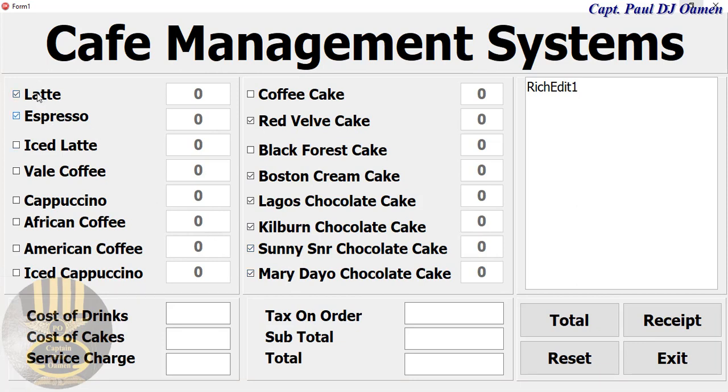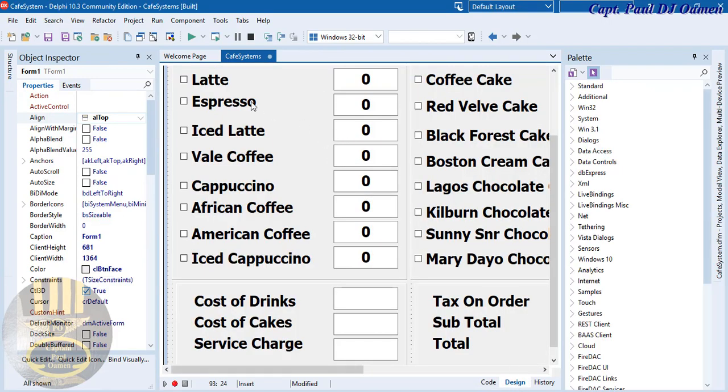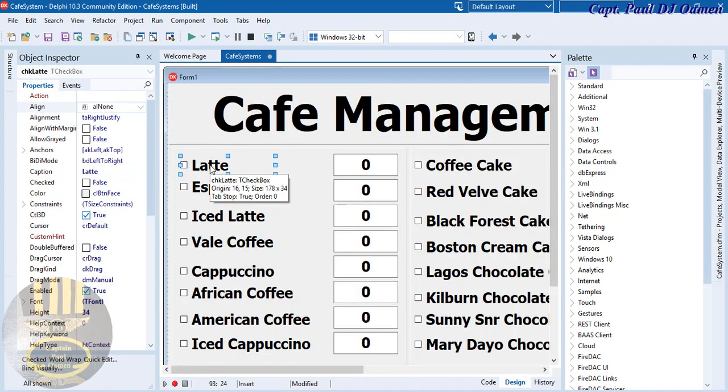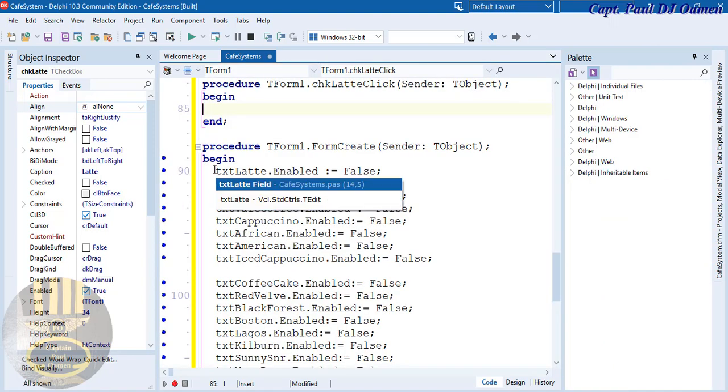Alright, so what I want to achieve is, if I select any of these checkboxes, I want to be able to enable this. To do that, I'm going to come in here. You see design, click on design, then double click. Let's start with the latte as usual. The latte is for this very one, so double click on that.